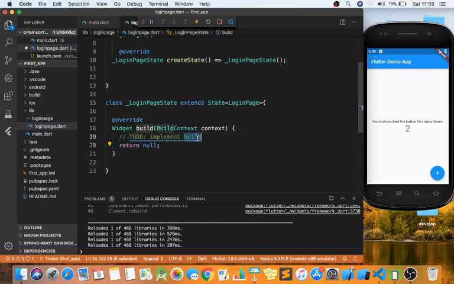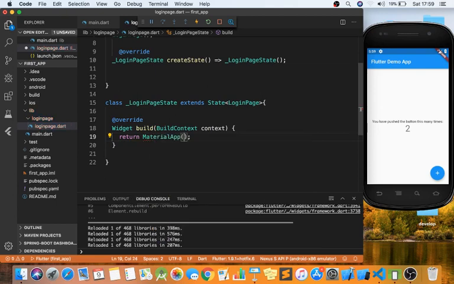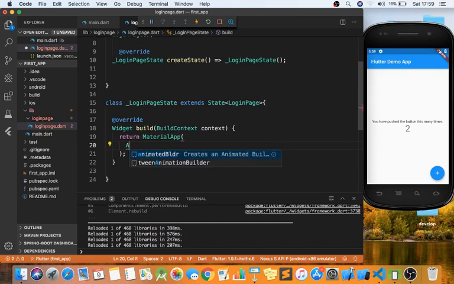Okay, so I don't need to write the text. The build method is actually responsible for building the UI. So I'm returning a MaterialApp widget. Okay, so my MaterialApp will have an app bar or scaffold.